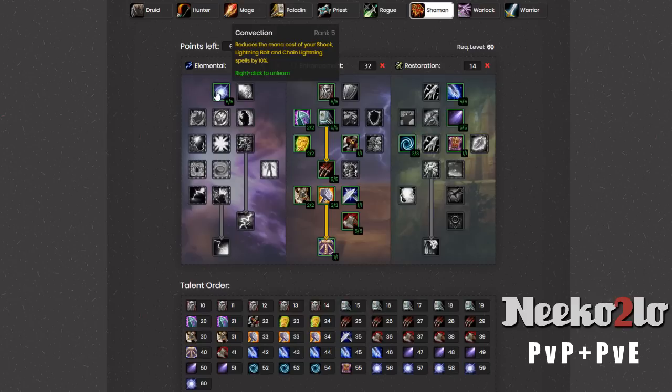Good for PvP, good for PvE. If you do use some shocks, 10% lower mana is big, and especially in PvP you can use this as well. This is probably the build that I will be running when Vanilla releases, or when Classic releases. So I'll be looking forward to you guys testing some builds out as well.